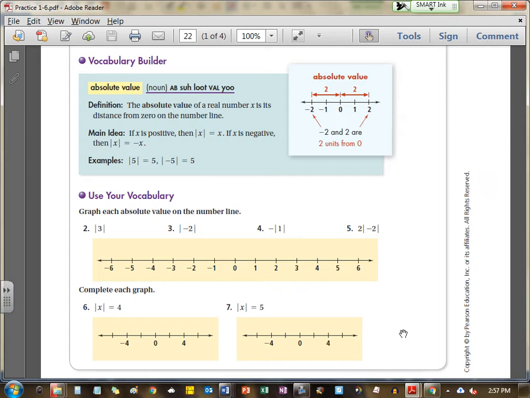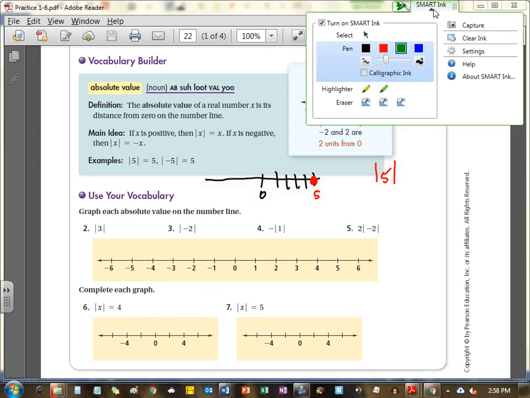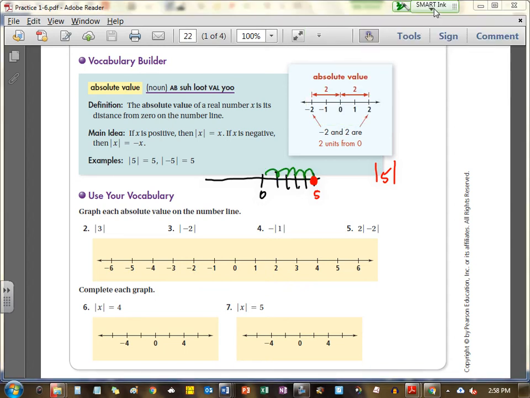So what's going on? Why are both of those 5? So let's take a look. If you imagine that 0 is on the number line, which it is, and you go plot 5, 5 is actually right here, right? You know that. So when I say what's absolute value 5, what I'm asking you is this. I'm asking you to measure this distance right here. But that distance is 5 spaces, see?